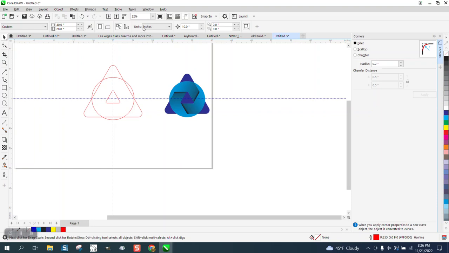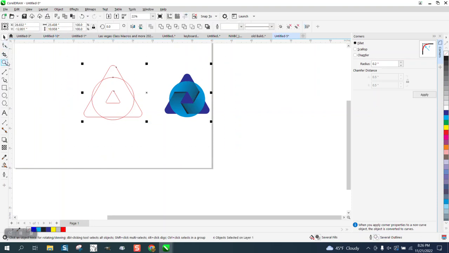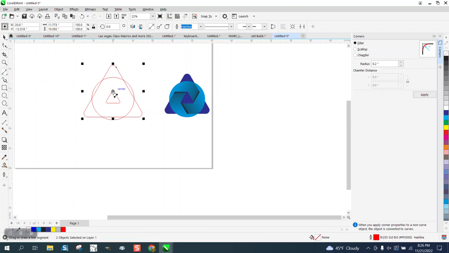Now I'm going to take away the indexing lines for a second so they won't get involved. I am going to take a 2-point line and go from the quadrant right there straight. I don't know why that's happening.